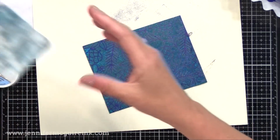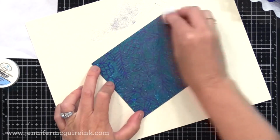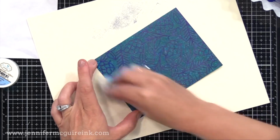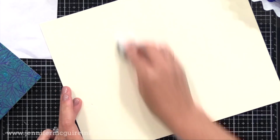Okay, once I'm done, I'm just going to take another Swiffer dusting cloth. You can reuse these many times, and rub back and forth across it. This will remove any of the extra adhesive. And what happens is the dark blue will only end up where that exposed adhesive is.